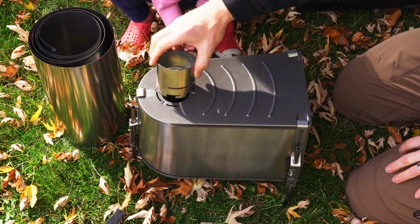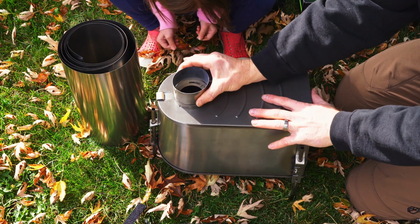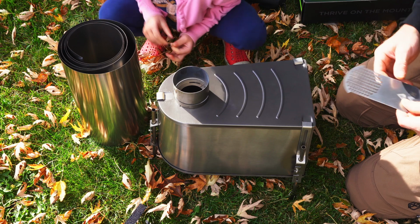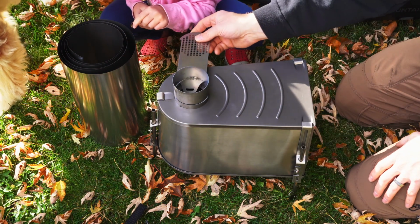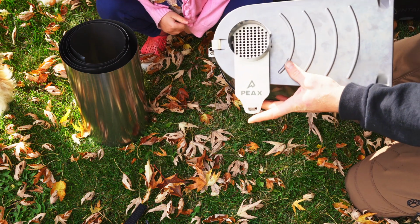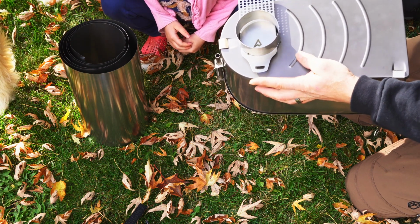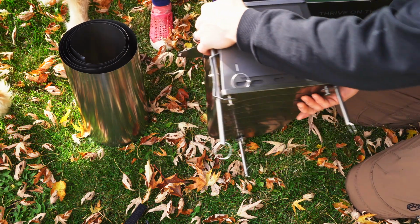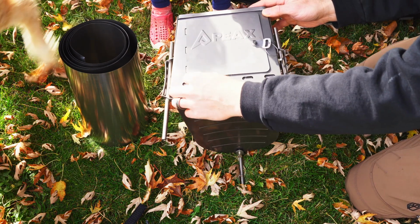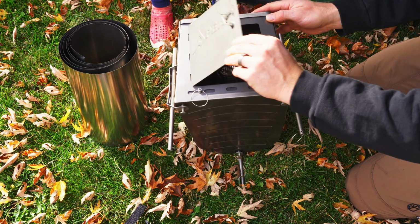You have this piece goes into the top, and then it is a bit of a turn and it locks it in. This is your spark arrestor. You're going to want to keep this in here at all times so you don't melt holes in your shelter. As you can see, the spark arrestor covers that when it's in that position, and then if you're dampening down your stove, you just slide this in to where it dampens it off. It also has a dampening system in the front here. Open, close, whether you want it hotter or colder. And then that's your door.